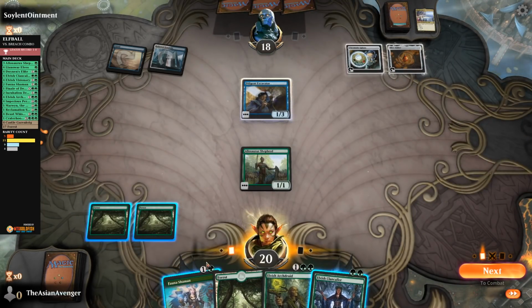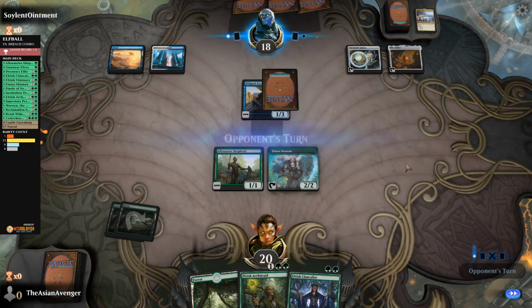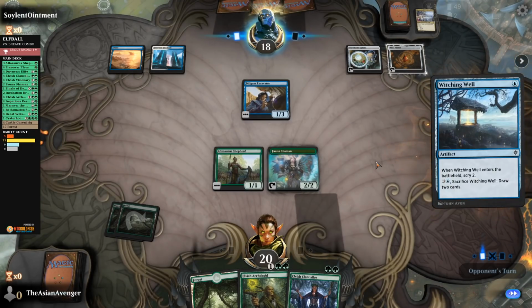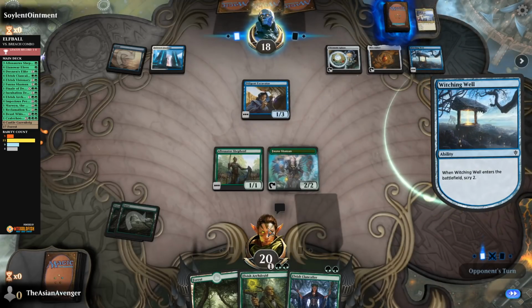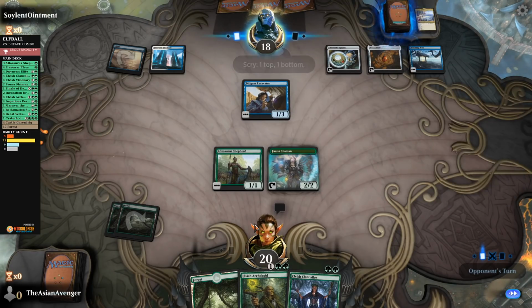Clan Caller. Yeah, let's go ahead and just get Fauna Shaman on the board. Hopefully they don't have anything to remove our stuff. Witching Well. Alright. This might just be some kind of self-mill nonsense, right? So I gotta get through my deck as soon as possible here. Alright, they topped 1, meaning they could crack Chromatic Sphere.